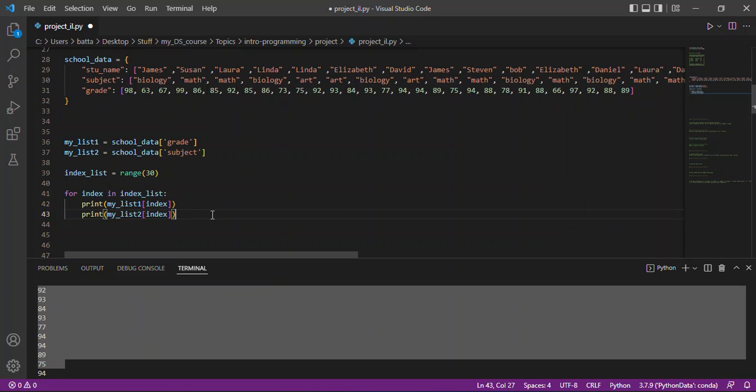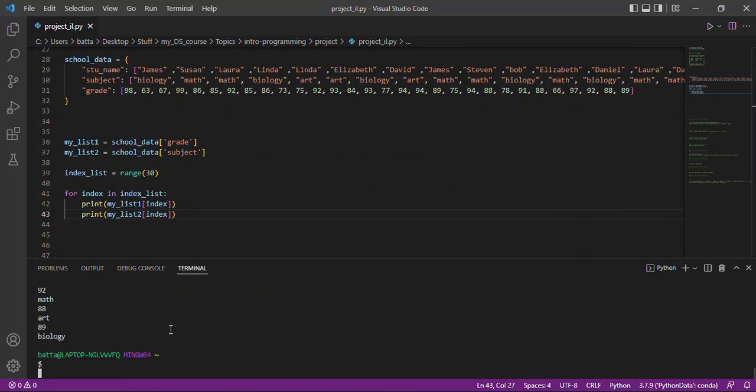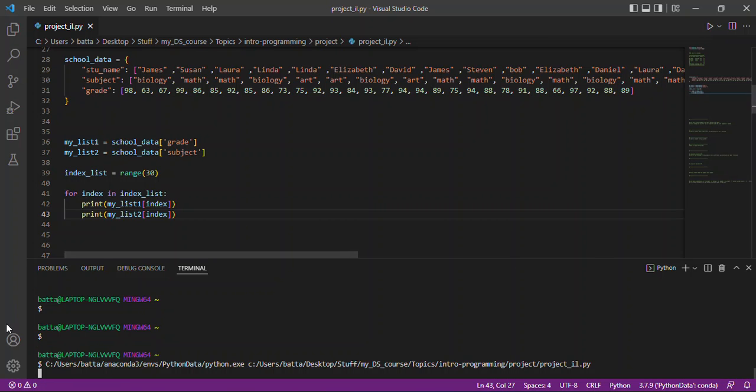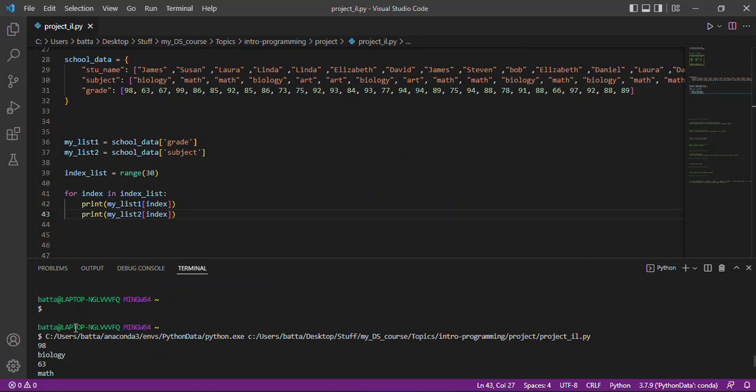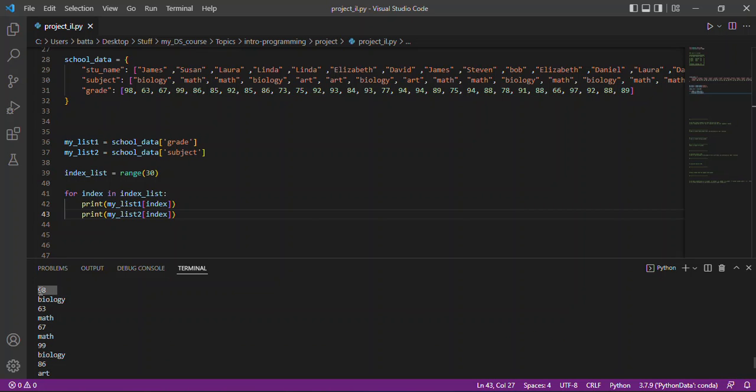Now let's test this code and see the results. New line, rerun. As we can see here, at each iteration we got the grade and the subject corresponding to it. A grade 67 and math. Look here, 67 as the grade and math.